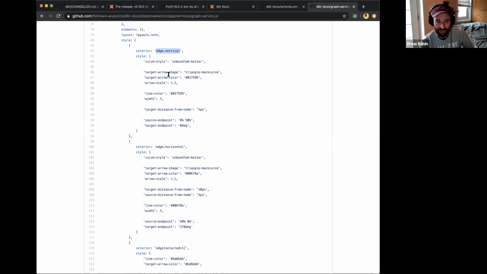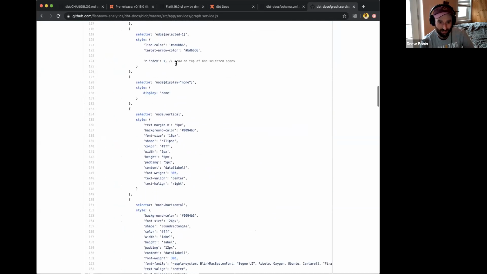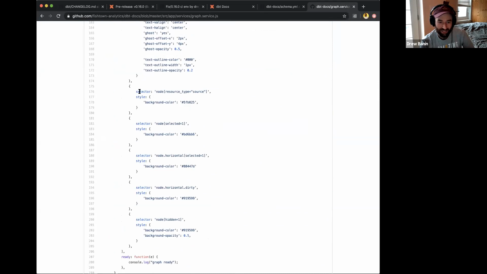So one of the really cool things that we can do here is effectively apply a style guide based on node properties. And so here we're saying vertical edges. Well, maybe that's a less interesting example. I'll show you a good one. Here's how we say that source nodes should be green and selected nodes should be, I think purple is ultimately this color. We can do something like this where you don't have to be so config heavy for some of these styles, because I think it's kind of a weird place, the model config, to specify the node icons and colors and outlines and things like that.